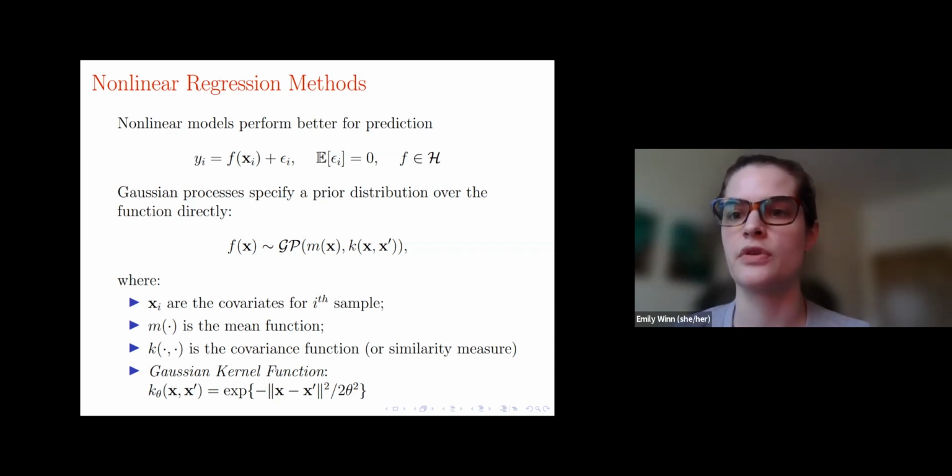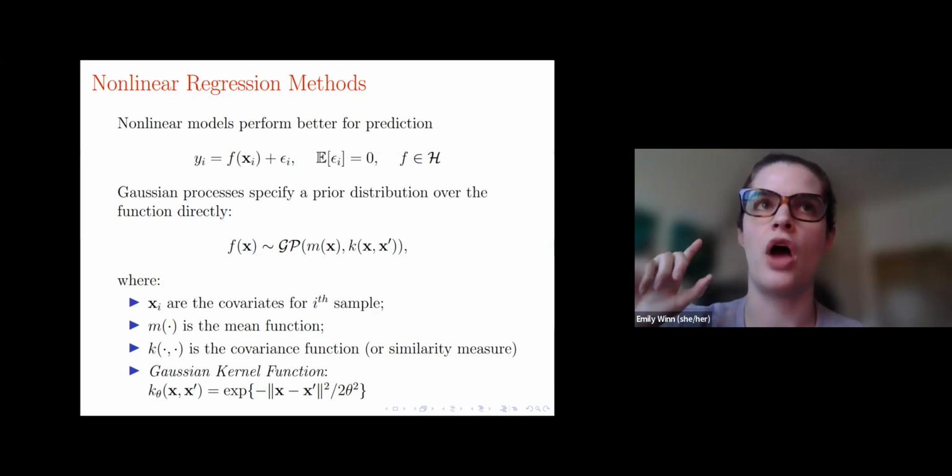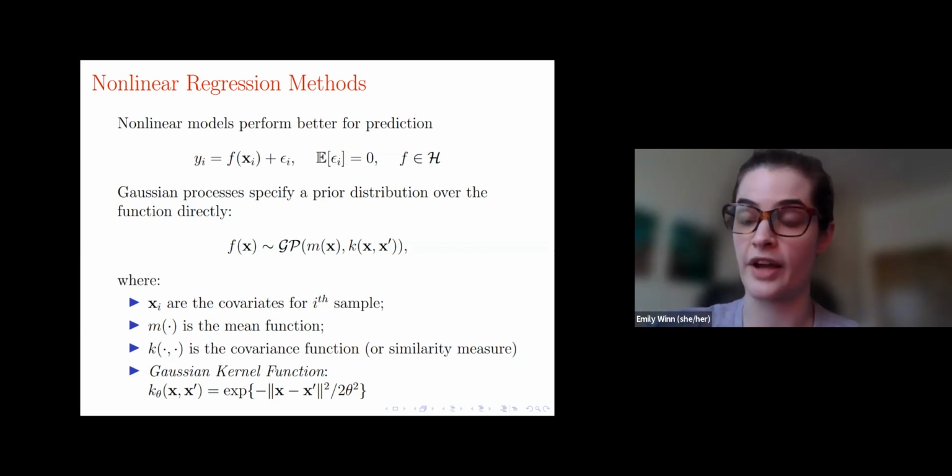And there's a couple of reasons for this. So the first is that the exponential Taylor series expansion has every single power of x. And so when we use the Gaussian kernel, we have this natural interpretation that we are taking into account every single possible order of effects. So we're taking into account every additive effect, every pairwise effect, every three-way effect, etc., all the way up to n. And we are also weighting those effects, so we're putting more priority on the additive and pairwise effects than the more complicated effects going on.